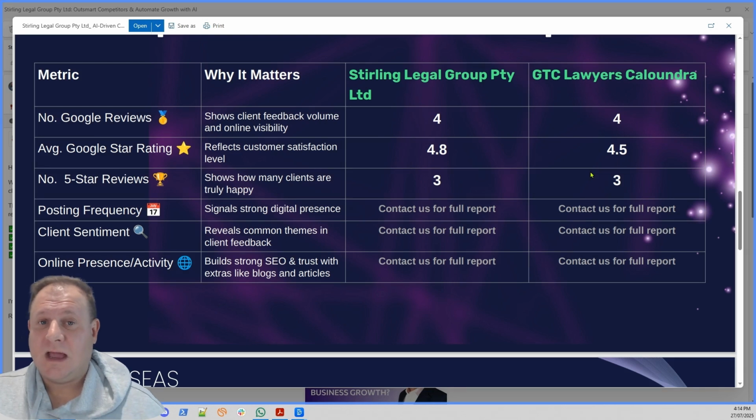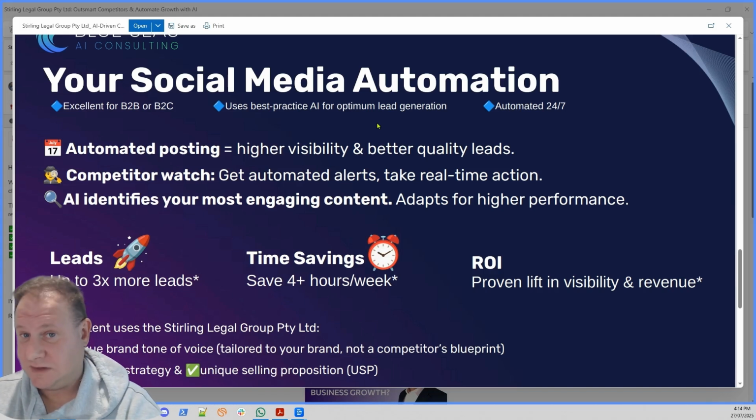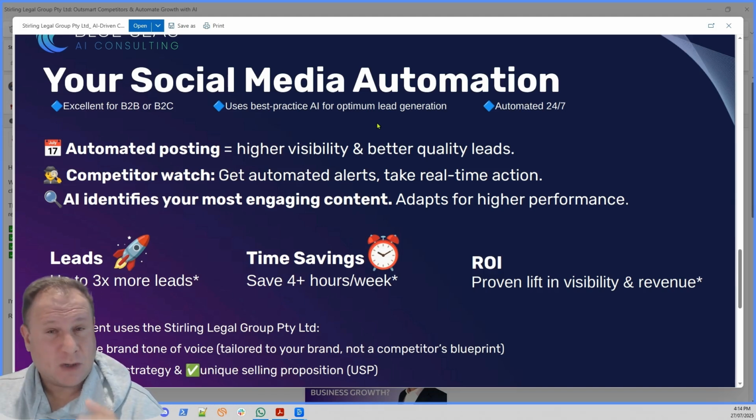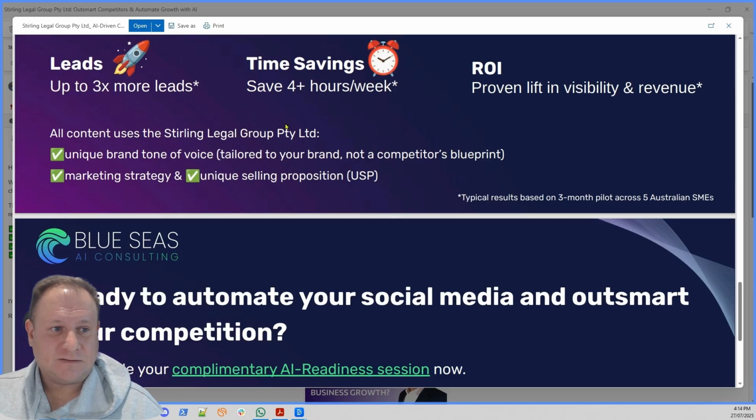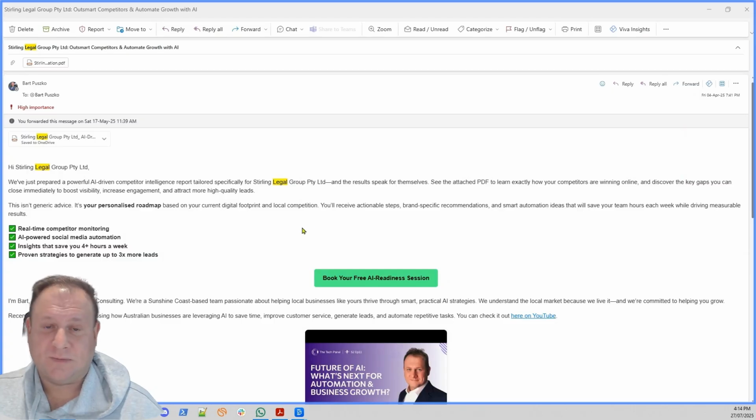And then you can see how for Sterling Legal Group, for example, getting this sort of insight or information about the closest competitor could make them think, well, I need to do better. The whole premise of this outreach campaign for myself personally is to automate their social media. Because one of the ways we can increase the amount of leads coming in, and conversely get the number of Google ratings increasing, is to have more leads coming in and better quality leads, right? So we're focusing on better quality leads here. This is something that Sterling Legal Group would receive, and as you can see, there's another call to action and it's fully tailored. So this email is what they would receive.